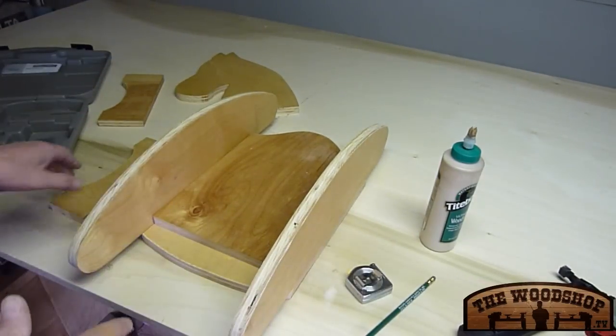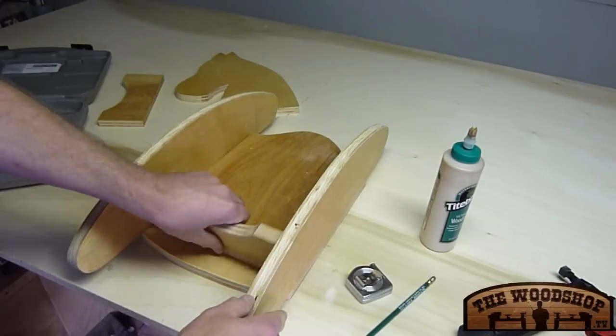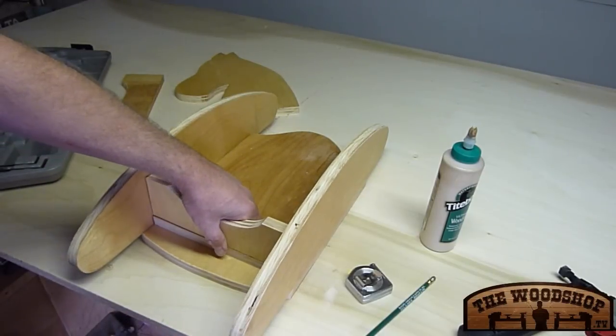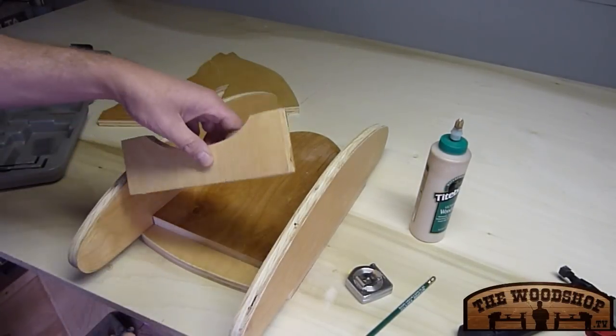All right, have those on. Now we can go ahead and put the supports in and adjust them a little bit if we need to. Looks like I need to trim just a little bit off of that end there. So I'm going to go ahead and do that real quick. Trimmed it off and then just run a bead down it.